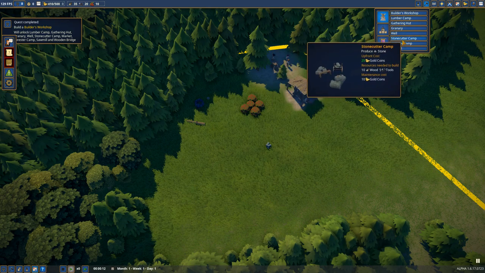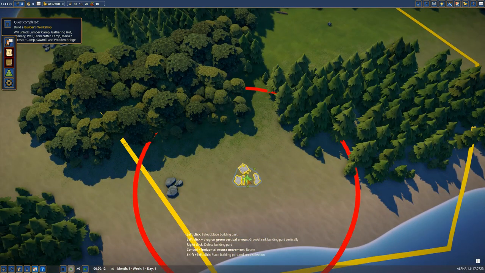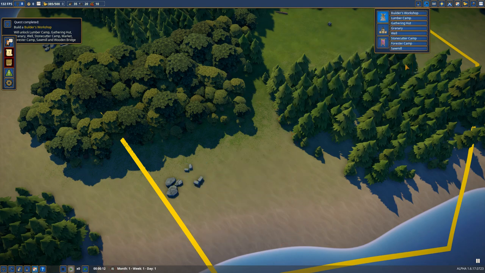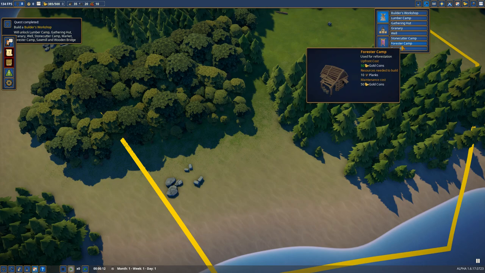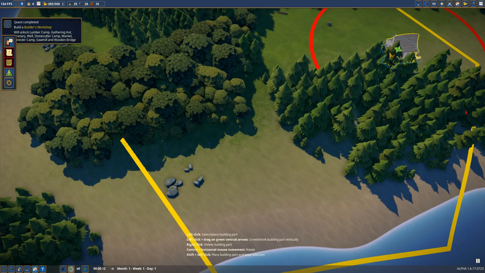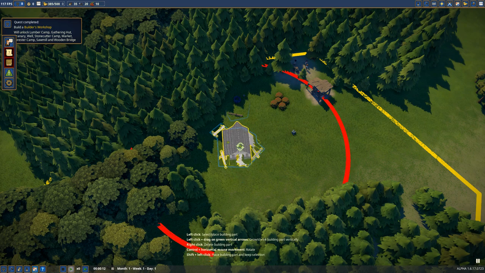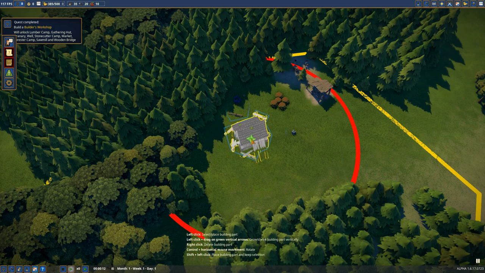Now we will also put down a stonecutter camp, which is going to be down here, because that's where the stone is. So I'm going to start the construction here. And we are also going to have basically a sawmill already, because we will need these kind of things quite soon. This is going to create some planks.